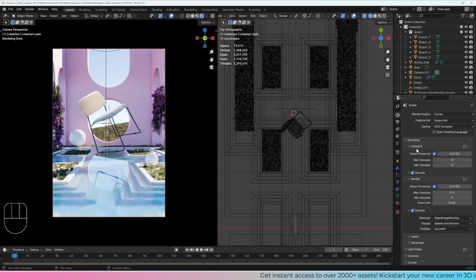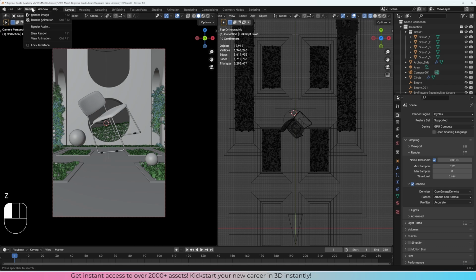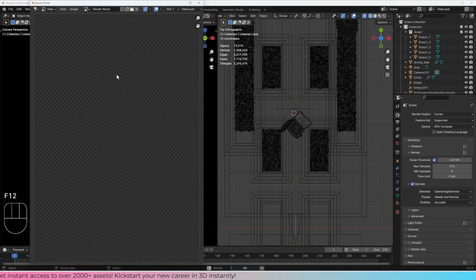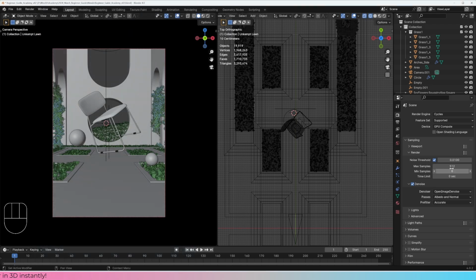So if you remember, this is set to viewport, and this is the viewport here. So let's check the render settings. The render settings here are going to reflect when you press the render button, so Render Image, or F12, and we can see the render image. What it's going to do here is take these settings instead. So we can just close that for now. We don't really want that to happen. And let's go through. I'm going to set it to max samples 512.